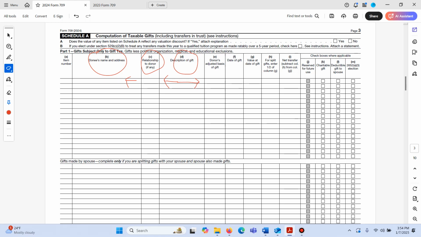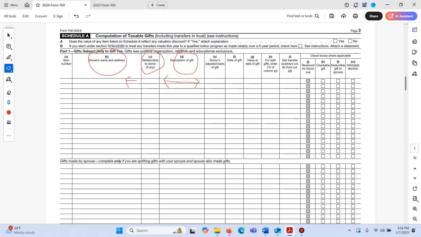So that's one thing to note on the new form, and one thing to note too, if you're going to take this, if you don't have tax prep software, and try to freeform your own Schedule A, maybe in Excel or some other format, in order to have attachments to 709s.